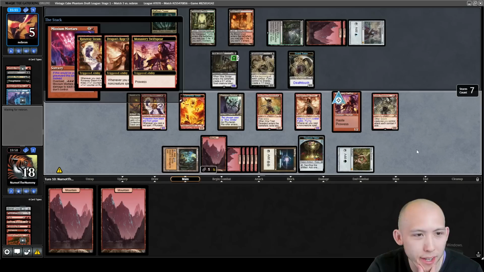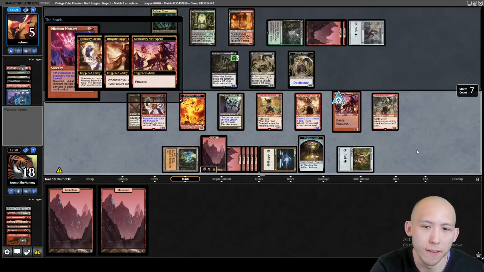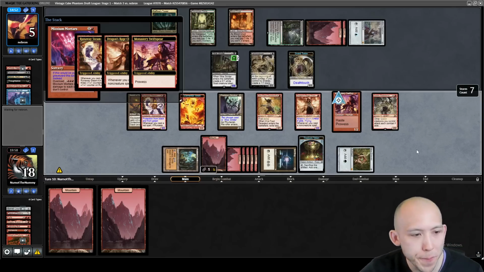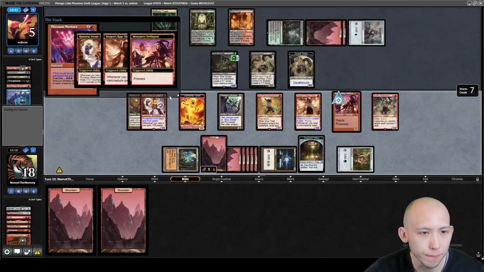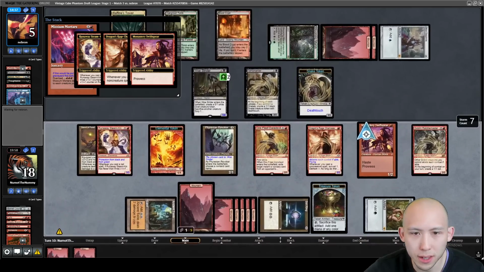So maybe they draw a way to kill my Sword of Feast and Famine, but even if they do that, we're still attacking for lethal since we're about to wipe all their creatures if the Mortars resolves here. What you got, OP? What you got, baby?